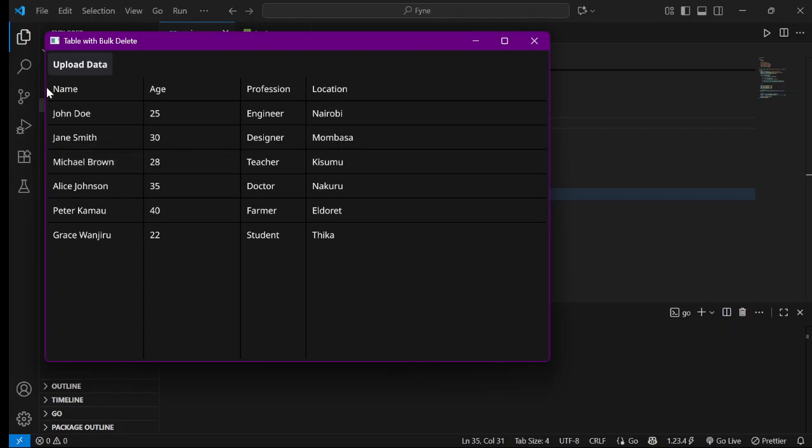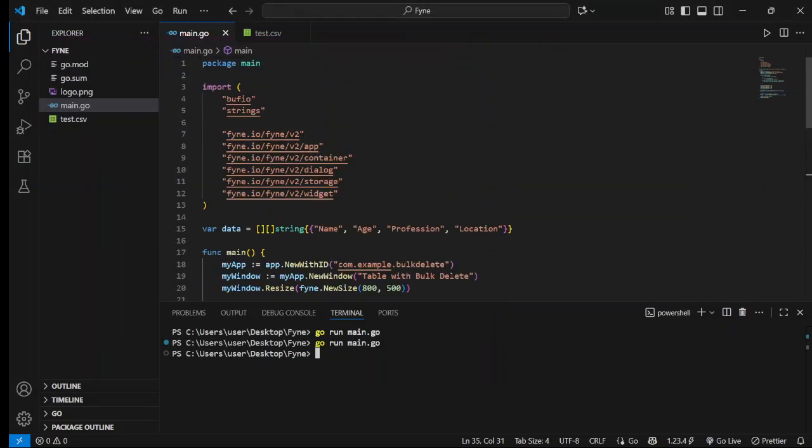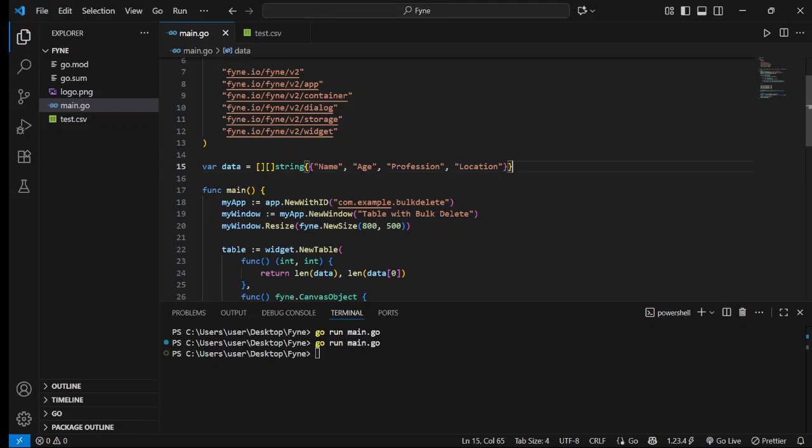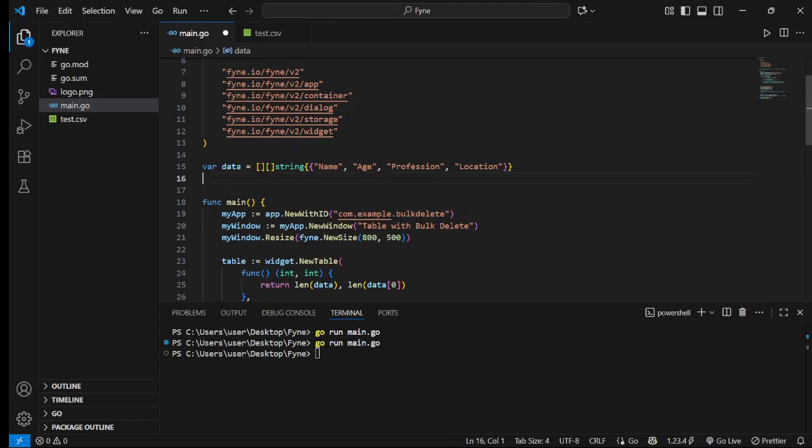So we're going to add a checkbox here. Then after adding the checkbox, we'll add a button here so that we can perform some actions on the selected data items. The first thing we need to do is add a variable that we can use to track our selected rows. We're going to use a map.